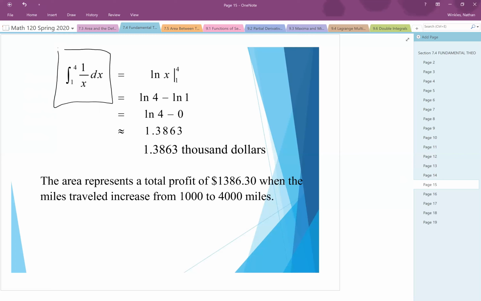So keep in terms of our problems, we have to be able to remember that even though it says from 1 to 4, we're not really going from 1 to 4 miles because that's not a lot of difference. We're actually going from 1,000 to 4,000 miles, but we can simplify by plugging in these values to show what's actually happening there and everything.